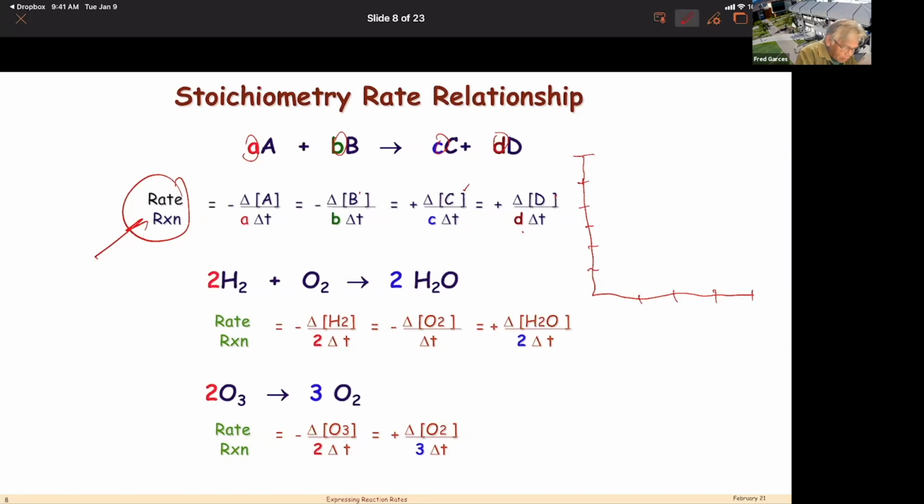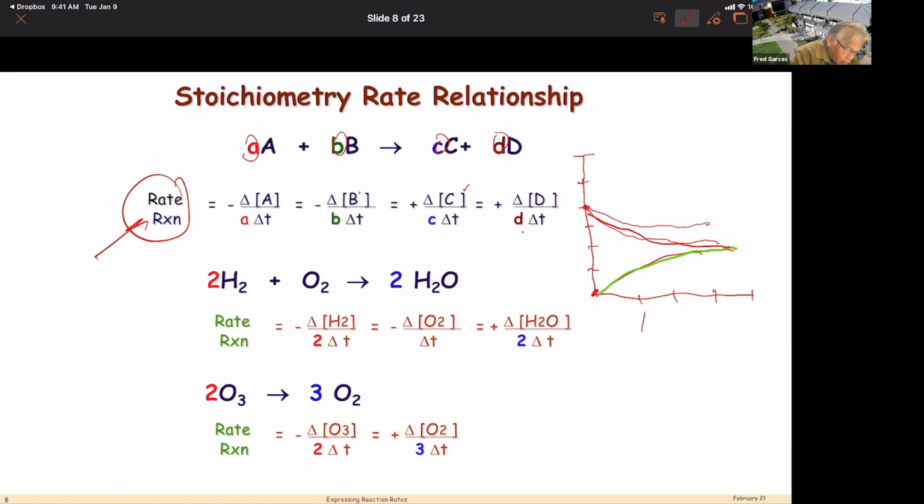So for the hydrogen, let's say we start here, and we notice that 2 of that disappears over time. Okay, for oxygen, 1 of that disappears over time. And for water, initially you had 0, but over time, 2 of it appears over time like that. Okay, so these are the graphic forms that you will see if you were going to graph this.